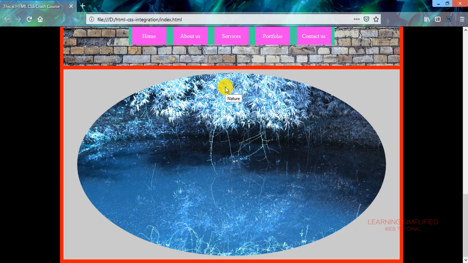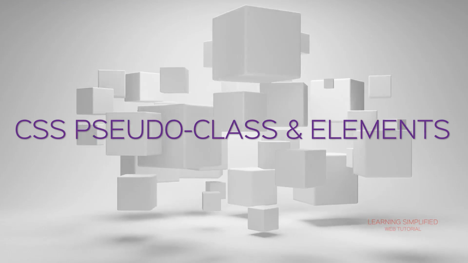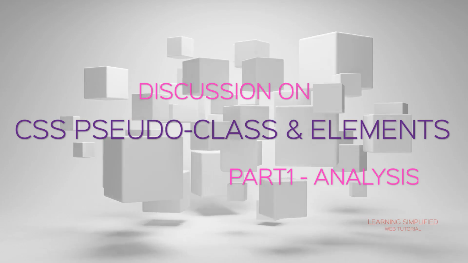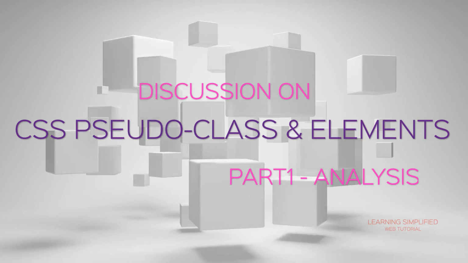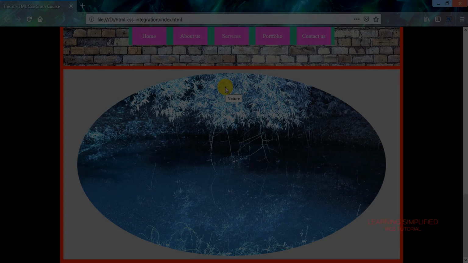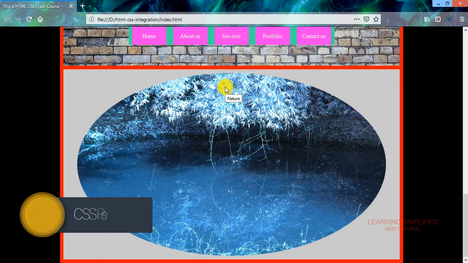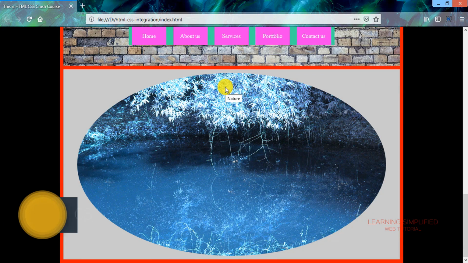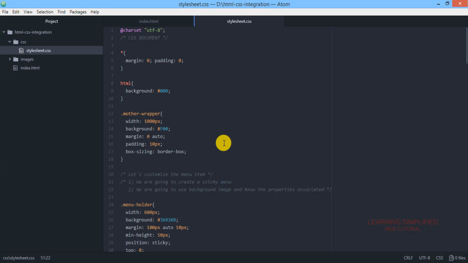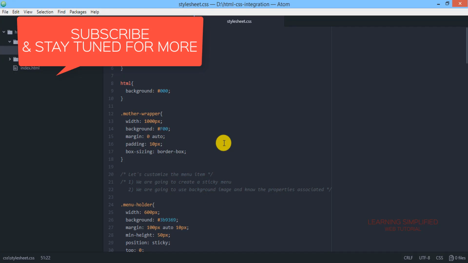Today in this tutorial we are going to understand the pseudo class and the pseudo element. Now this seems to be a rather confusing one, the difference between pseudo class and pseudo element, so we would like to elaborate them, but first of all let's know what is a pseudo class and what is a pseudo element.